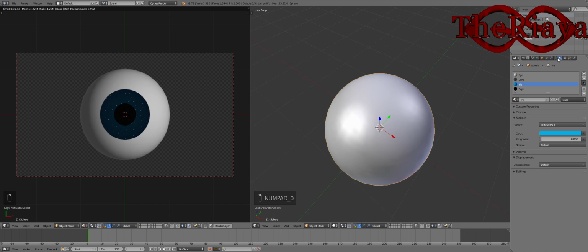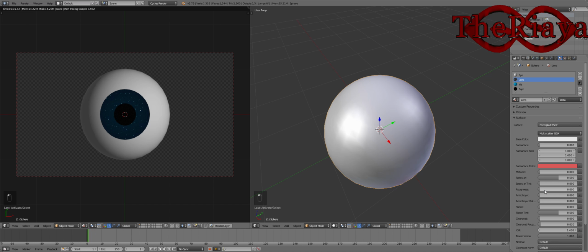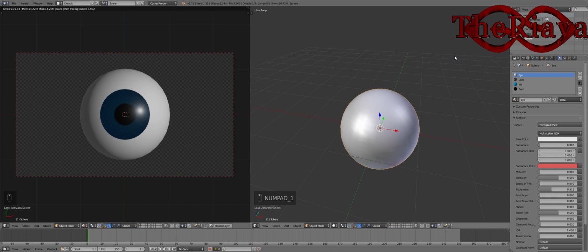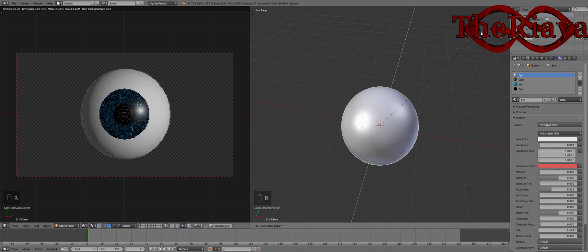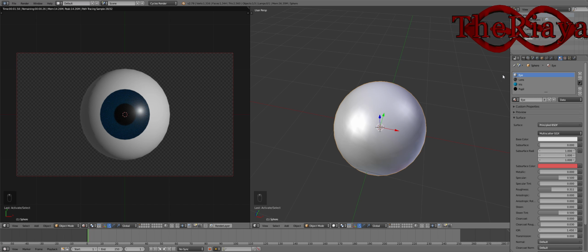Now the one other thing you're going to want to possibly change on the lens is the roughness. You're going to change it on the lens and the eye so that they correspond with each other. See, the higher the roughness, the smoother it diffuses across the lens itself. So whatever you set your roughness to on the lens, you're going to want to set it to be the same on the eye itself. So when you rotate, if the eye gets moved around, it'll actually be conformed with each other. So if I hit R, then Y, the R will rotate it in the Y axis, and you can see it go smoothly with that.